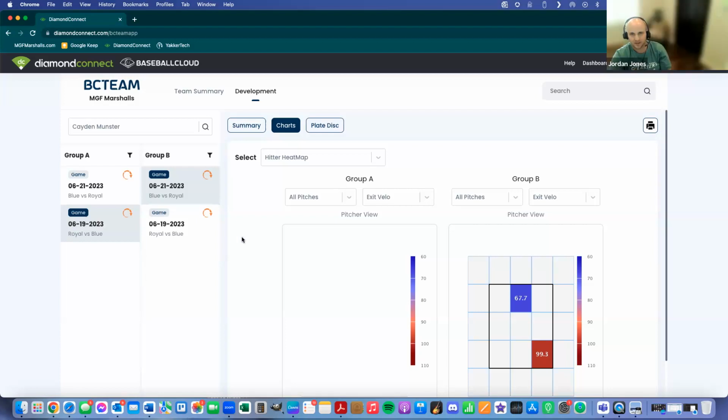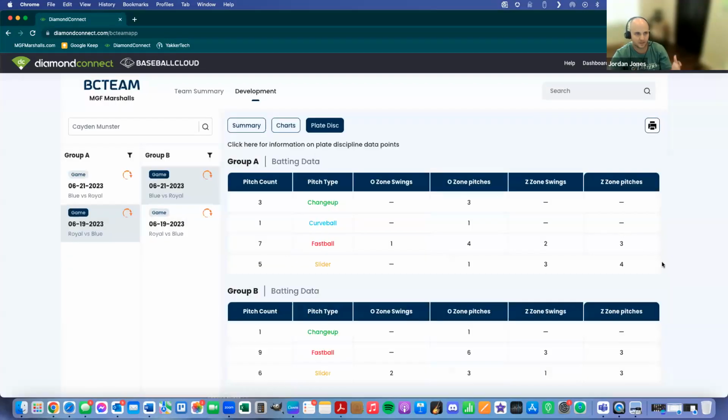Okay. So as data keeps pouring in, this will just get better and better. Yeah, you should be able to say if someone was swinging it well at the start of this sequencing and now they're not, you can pull that chart up: hey, you're getting pounded inside and not hitting that inside pitch as well as you were early on. So you can emphasize T work or whatever it is to fix that zone where you're struggling.